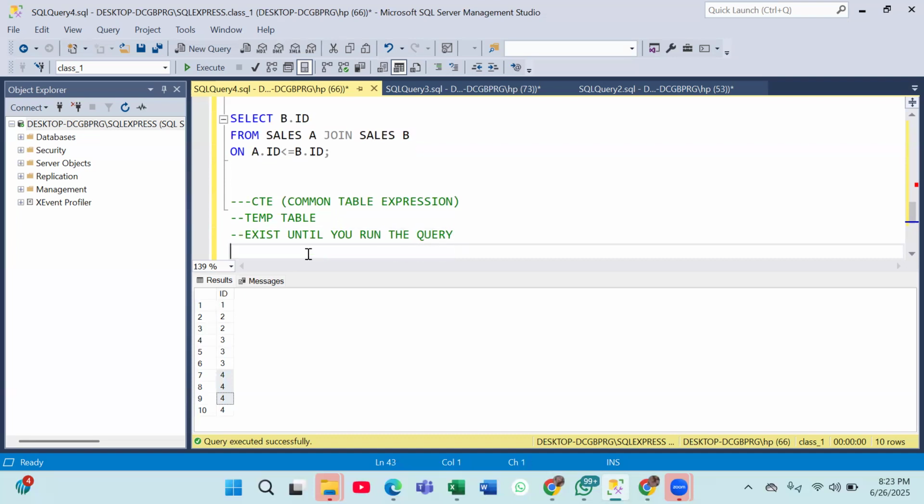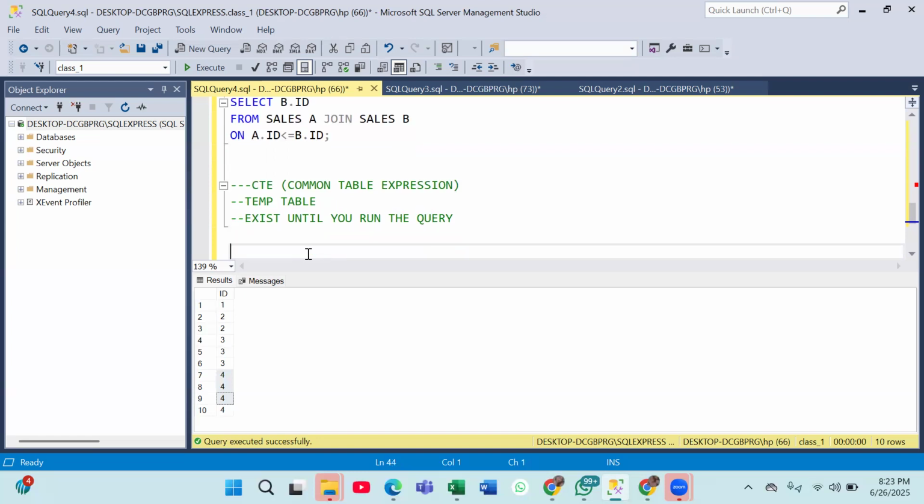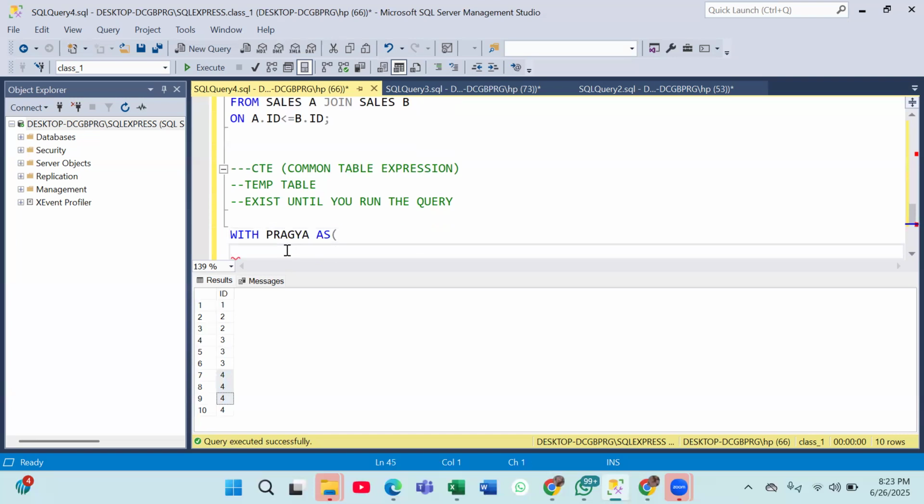Okay, so it will have the existence until you run the query only. What I mean by that, let me tell you how to create a CTE first. So how to create a CTE, you will write WITH. A CTE always starts with a WITH clause, okay? With, then you will name your CTE. You can name your CTE as anything. You can name it Umesh, Aloysius, Rick, Souvik, anything as per your choice. I'm naming my CTE by my name, okay? Then I'll write AS, and then you can write down the query.